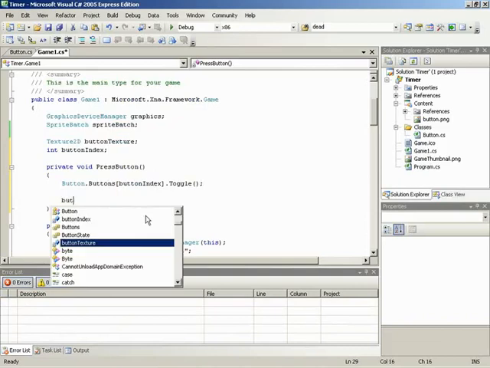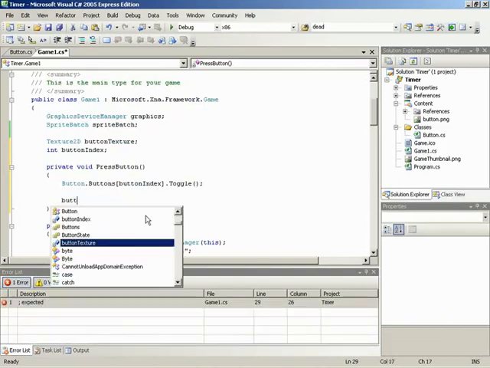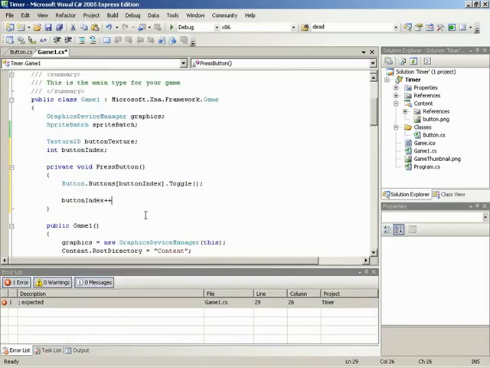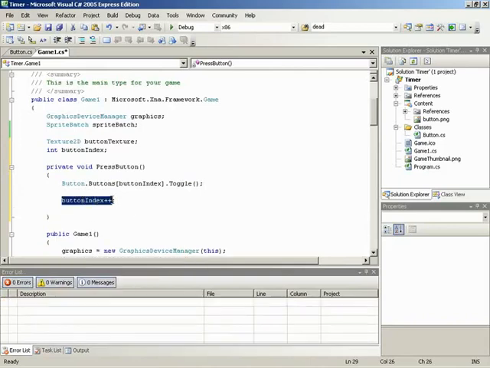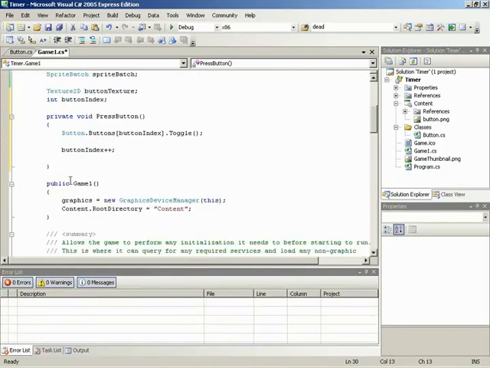Now, after we have toggled a button, we want to advance our button tracker. So I'll take our button index variable and increment it. Now the problem with this is this will work fine for 5 button presses, but if we keep incrementing the tracker, we'll eventually go out of range of the buttons list and cause an exception. We need to make sure that if the button index goes beyond a certain value, it wraps back around to 0.